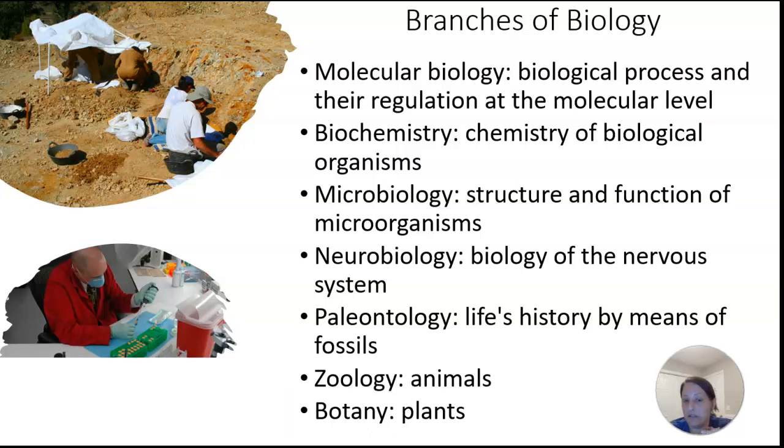Neurobiology, study of the nervous system. Paleontology is the study of life's history by looking at fossils. Zoology is the scientific study of animals. And botany is going to be the study of plants. So again, just an introduction to some different areas in biology. And that concludes chapter 1.